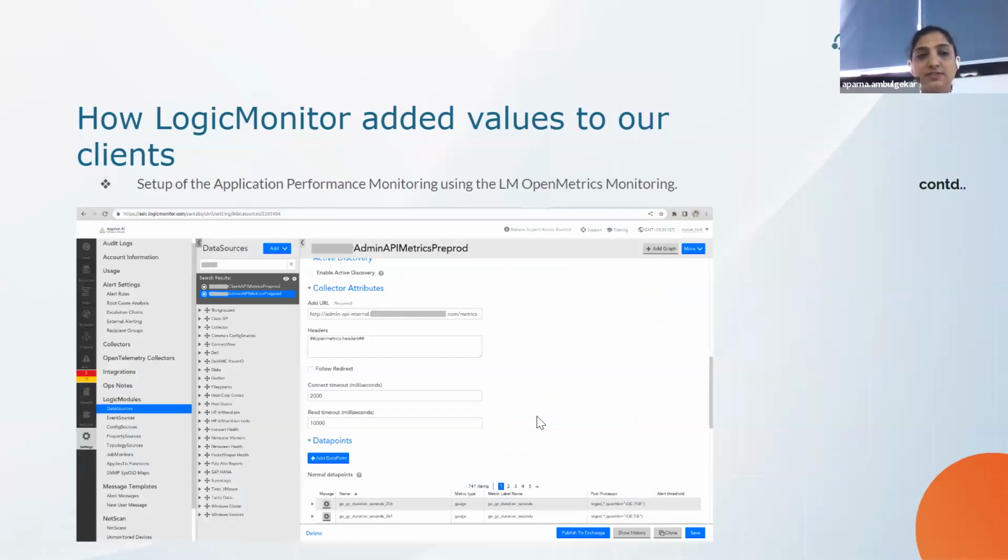Yeah, so this was all the services we have used and implemented in LogicMonitor. All remaining services you can also monitor. This is just an example for all of you, of how all these dashboards appear and how they help us. So that was related to AWS service monitoring. The next thing I want to move ahead with is application performance monitoring.